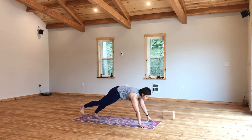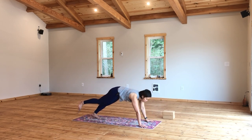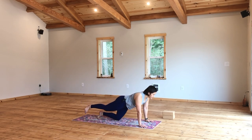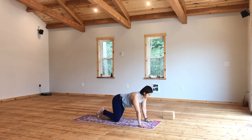Keep bracing into your core. Maybe reach your left arm forward. Take an extra breath in there. And on your exhale, lower the left hand down. Gently use your core to lower that left knee down. Keep that right leg lifted. Inhaling in here. Exhale, gently lower the right knee down.